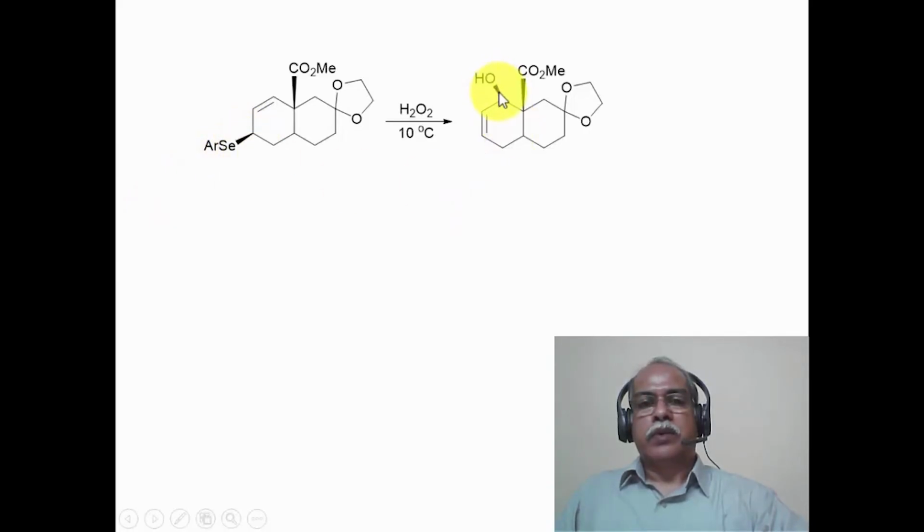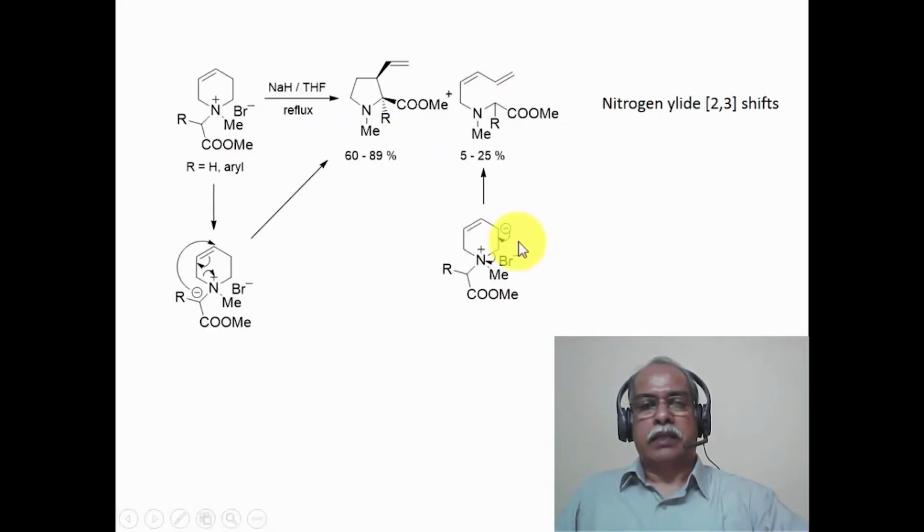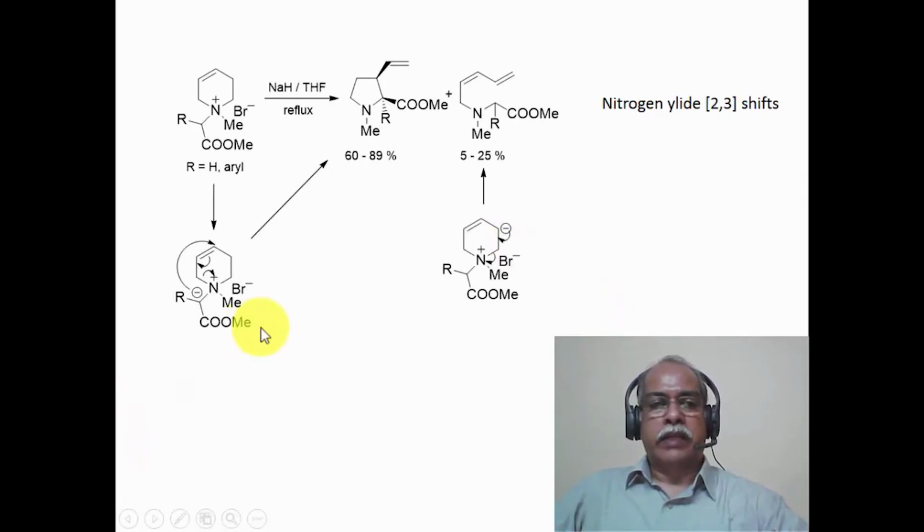The alcohol that is produced is also beta, which indicates that suprafacial migration has taken place, resulting in the formation of a particular diastereoisomer, which is shown in this case. Again, the reaction is carried out at a very low temperature, ensuring the high diastereoselectivity of this particular reaction. Instead of sulfur and selenium, one can also use a nitrogen center.